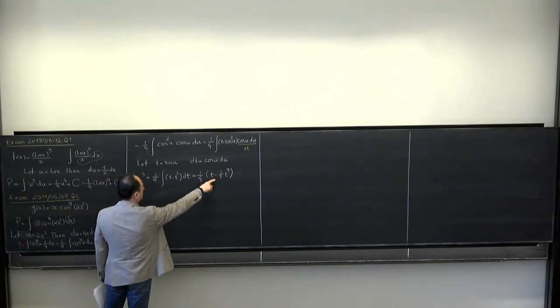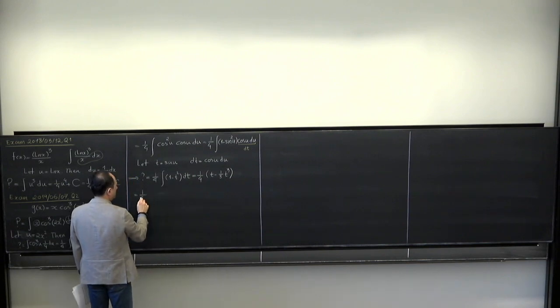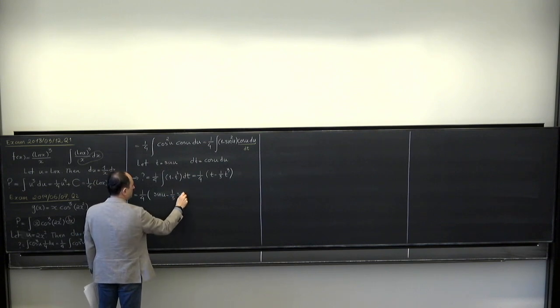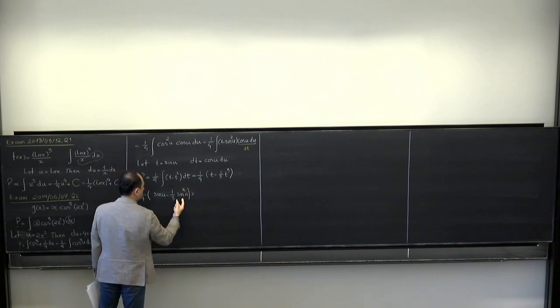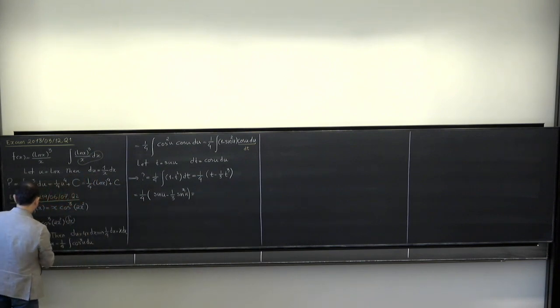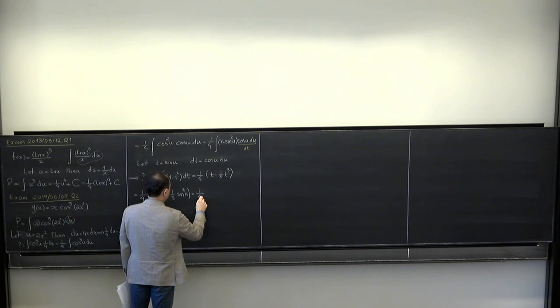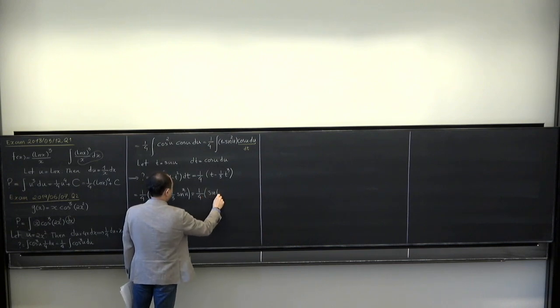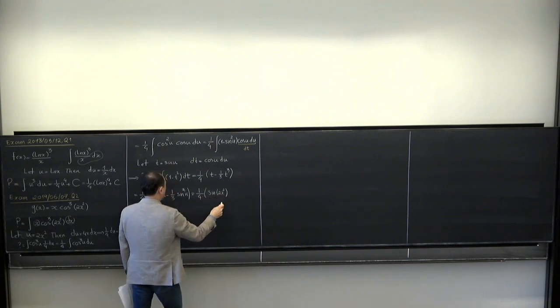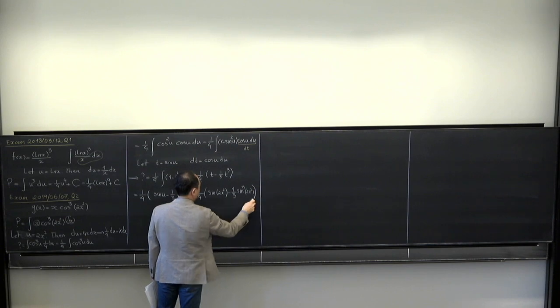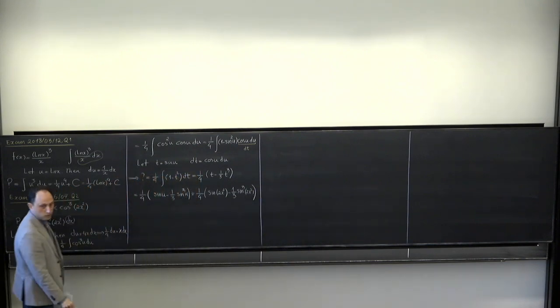I have to go from t to u, so this becomes 1/4. Instead of t, I put sine u minus 1/3 sine to the power of 3 of u. But then I switch from u back to x by putting 2x squared instead. So this becomes 1/4, and then I have sine 2x squared, and then minus 1/3 sine cubed of 2x squared. Okay, so that would be the answer.